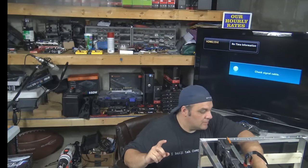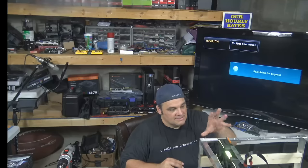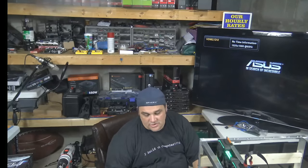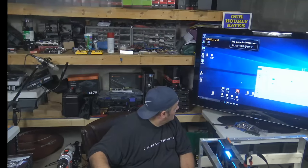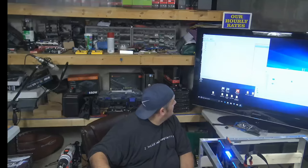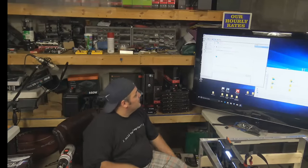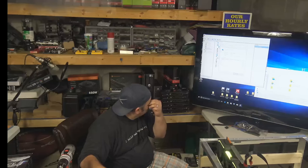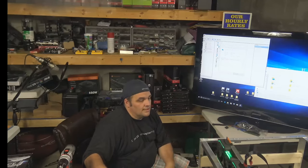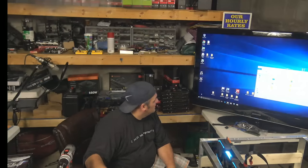Now in Windows, we may have this problem because Windows is gonna do kind of a power on self-test on the card to see if certain things are done. Linux, usually using one connector like that, it's not as strict. So we'll see. We still got the code 43 on that. See if we can fix it this way. Okay. No. Yeah, it doesn't look like it's liking it in Windows. It doesn't mean that it wouldn't work in Linux with a Linux build. But out of the gate, it doesn't look like it's going to work with Windows.